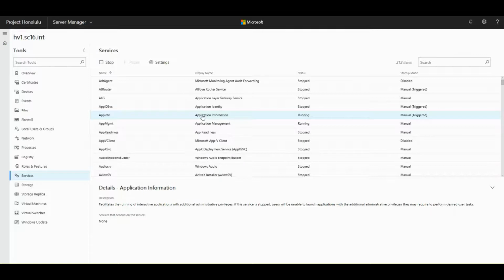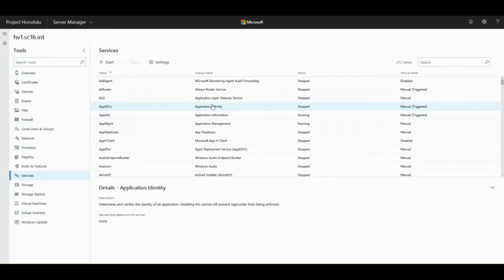One thing to be aware of as you're looking at this, you may notice that the interface along the top actually changes depending on what you're clicking on. Right now I'm clicking on a service that is running, so the options it's giving me are stop and pause. But if I click on a service that's already stopped, you see that it changed to start. So that's a difference. Not all of the interfaces do that.